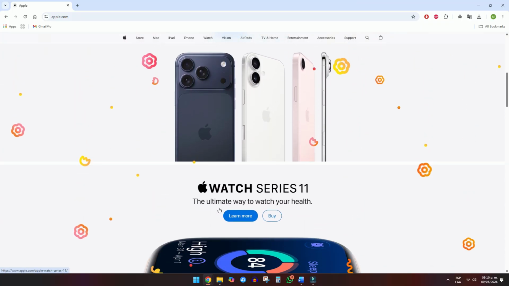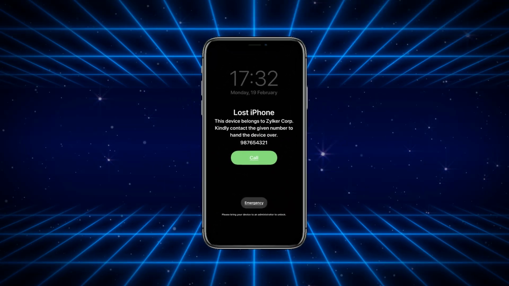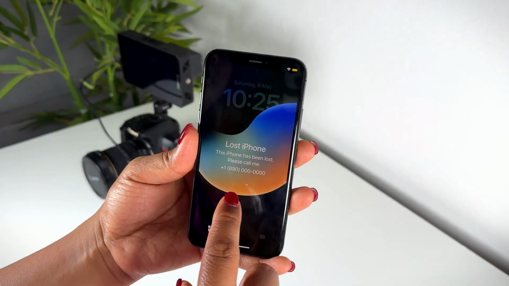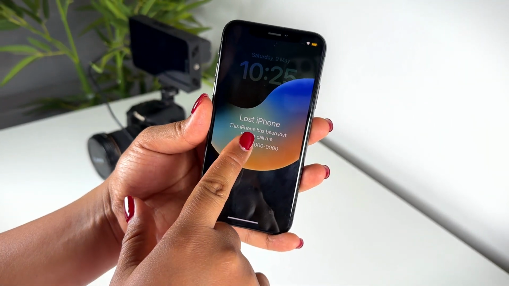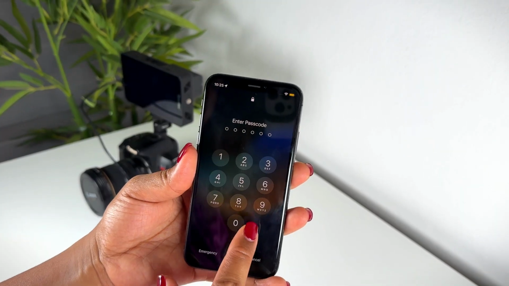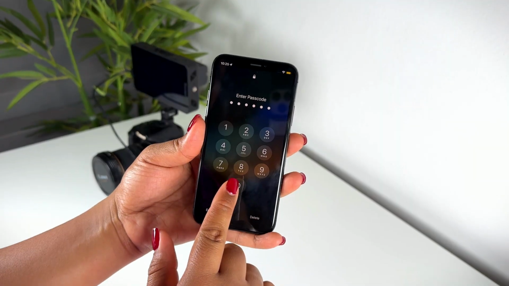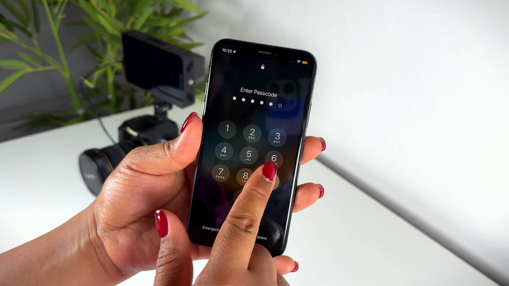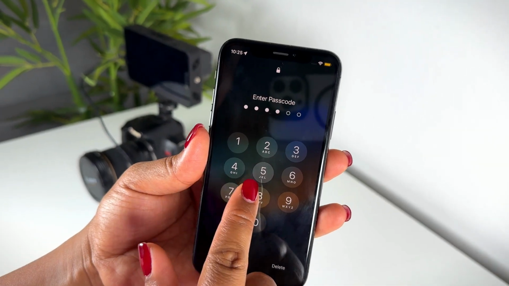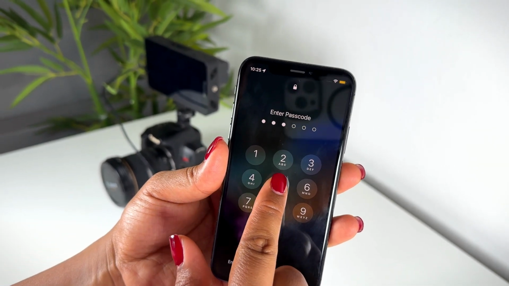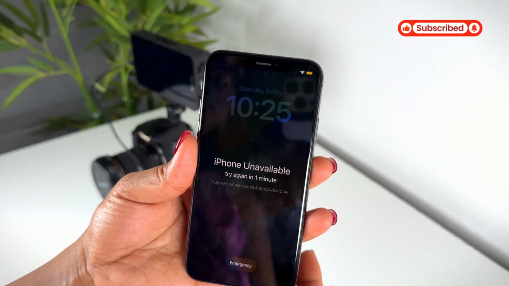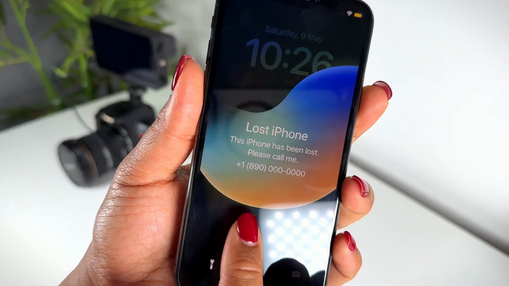Now let's talk about an even harder situation, when the device is in lost mode. When lost mode is activated on an iPhone, Apple marks the device as lost inside their system. The phone becomes remotely locked, and usually a message from the owner appears on the screen. And here's the important part. If the device is marked as lost, Apple normally will not remove the activation lock. No matter what papers you send or how many times you call support, the system itself blocks the unlock request.